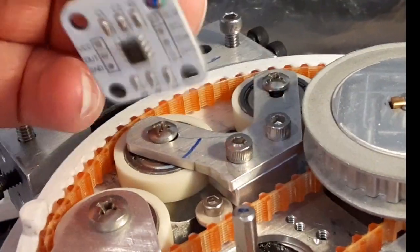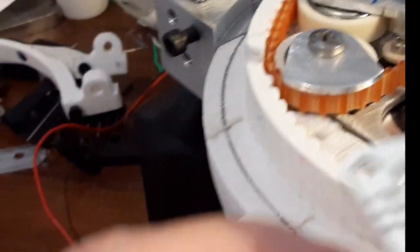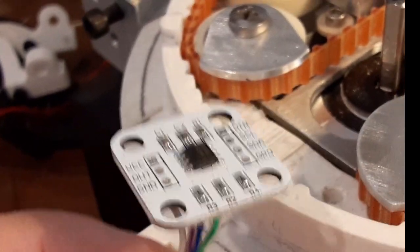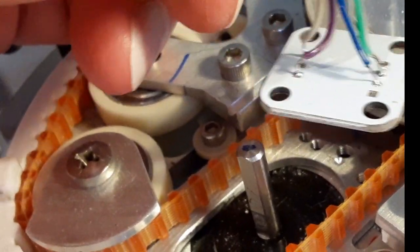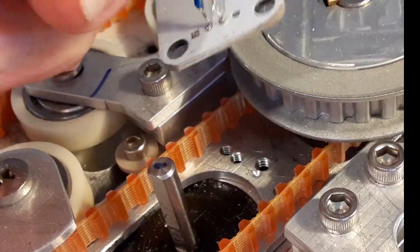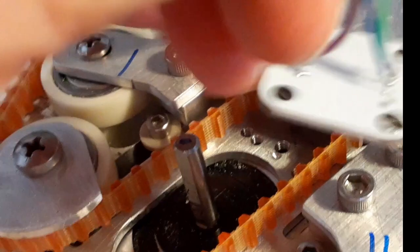This actually goes like that. The reason is because I want the wires — if I had it going this way, the wires would rotate. If I had this on the upper, rotating part, this piece would rotate and the wires would rotate and pretty soon they'd start going in a little circle and start binding. So I have to have this little reader card on the bottom, non-rotating piece.